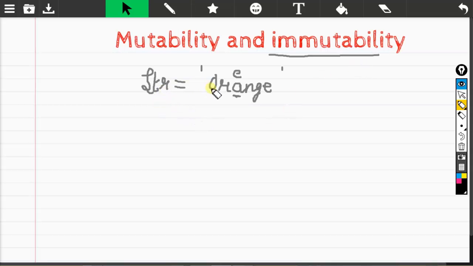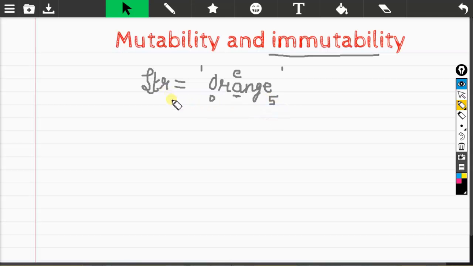The string is the same as a list of characters, so it also starts with an index of 0 and goes till the length of the string minus 1. Here it has a length of 6, so it goes till 5.